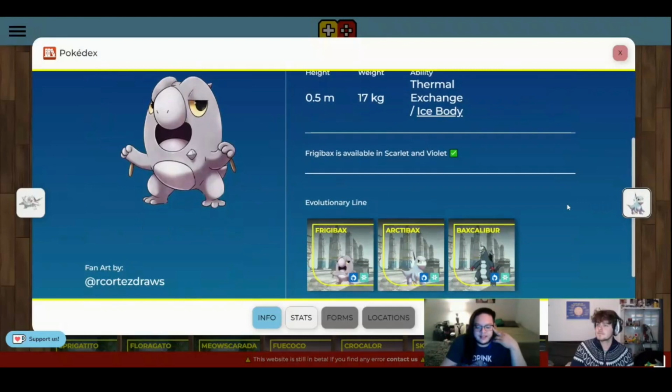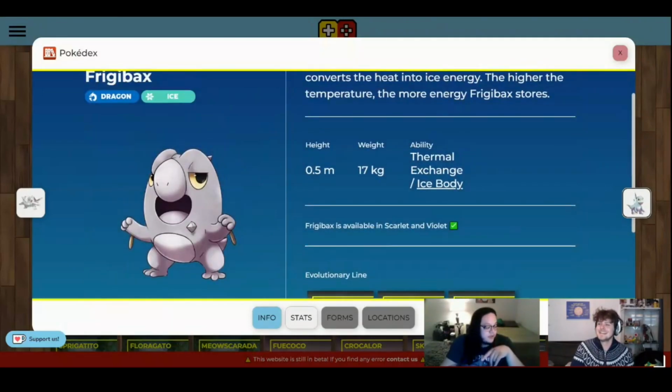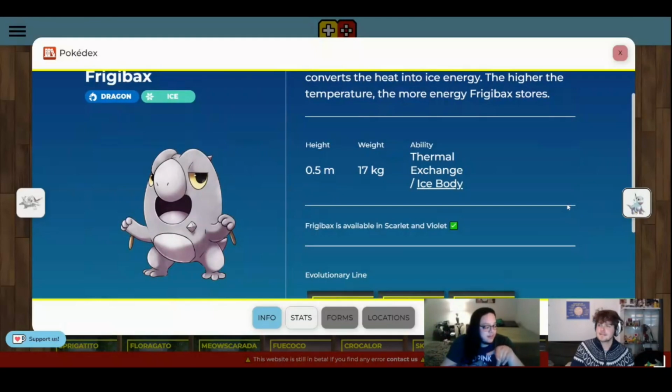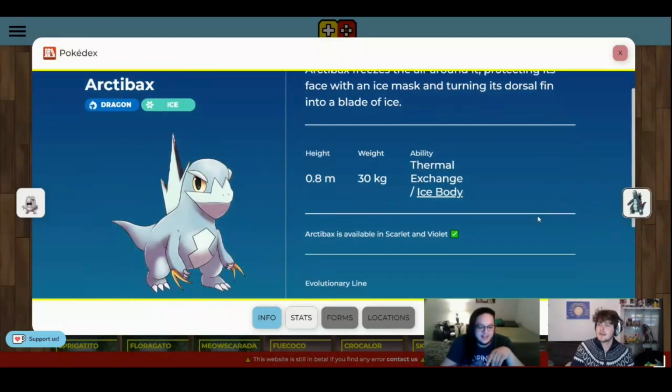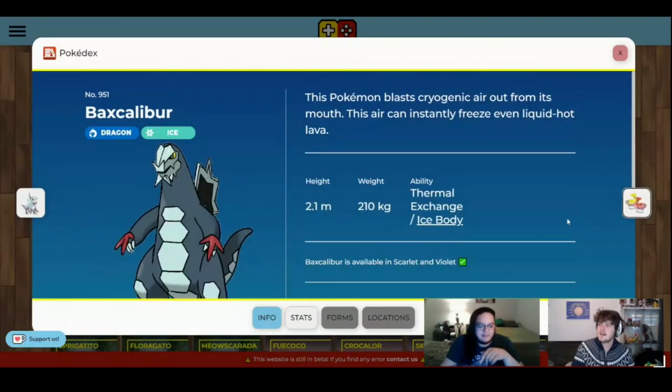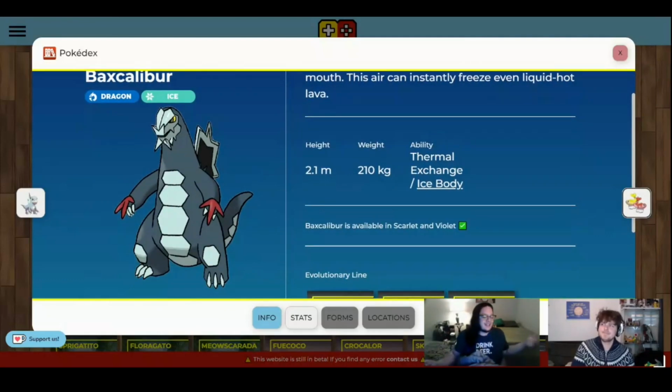What about Frigibax? Who I'm getting. I'm putting Frigibax in my party because it's an homage to Godzilla, this whole line. Really? Look at this. It looks like stupid baby Godzilla. He's going to evolve into Arctibax. Come on. Yeah, these are good. How many have you seen already, Joe? Baxcalibur! Yep. That's Godzilla. That's an icy Godzilla. Dragon, too. An ice dragon. They've got some good combos. That typing is stupid good. Grass fire, poison steel, ice dragon.